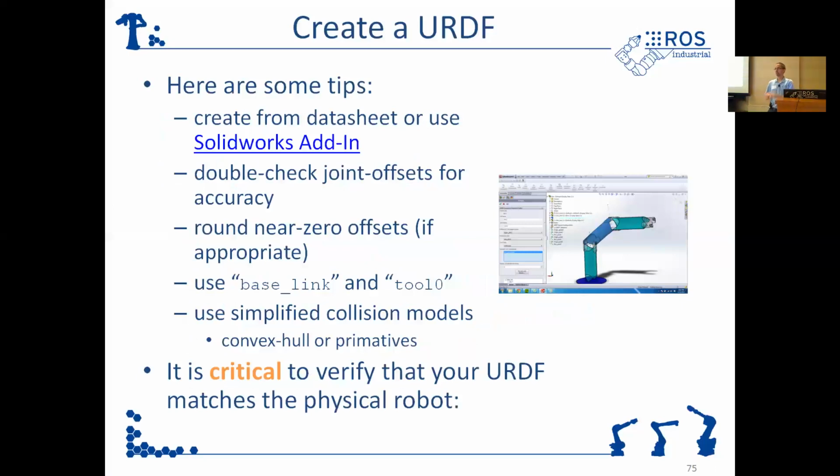But you can create a URDF in two ways. By hand, if you're awesome and you like XML editing by hand. Or you can download your robot into SolidWorks, and there's actually a SolidWorks add-in that will take your model, you answer some questions about it, you identify where the joints are, where the links are, and you export a URDF. It probably exports a URDF that's maybe 90% correct. Sometimes you've got to go in there and edit. It'll do things to the 10th decimal when really it's 0. It's not a very small number, it's actually 0. So it rounds near 0 offsets. You have to fix that by hand.